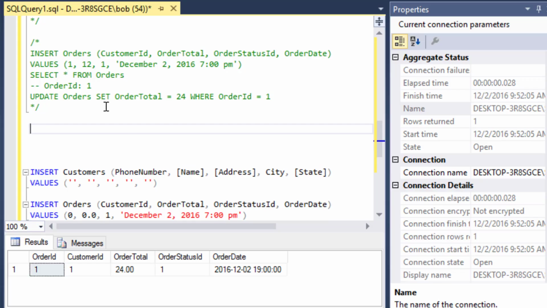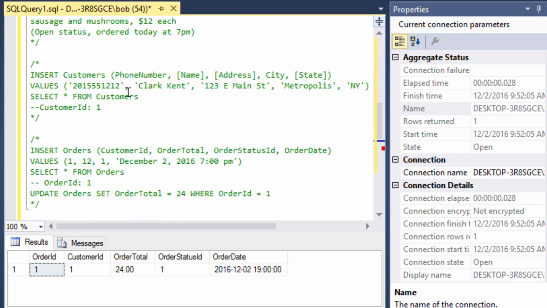So now we're going to create insert order items. And we'll go order ID, size ID, crust ID, and then kind of depends what was on these pizzas again.